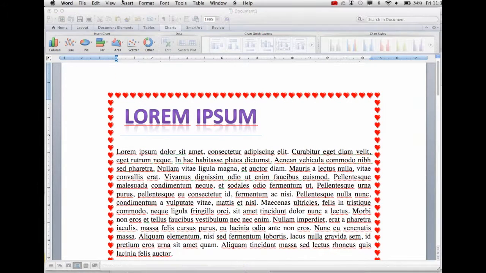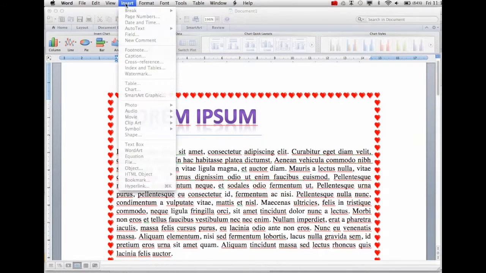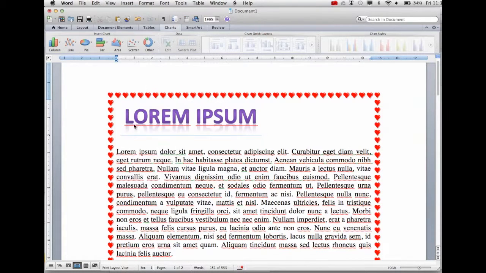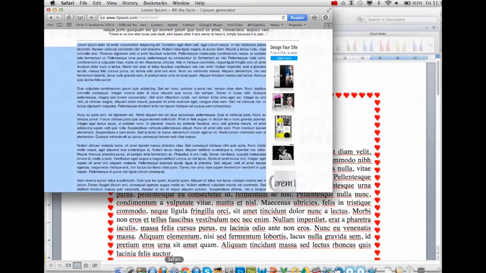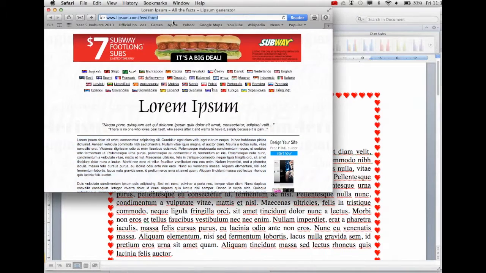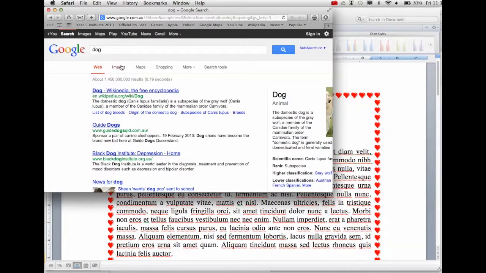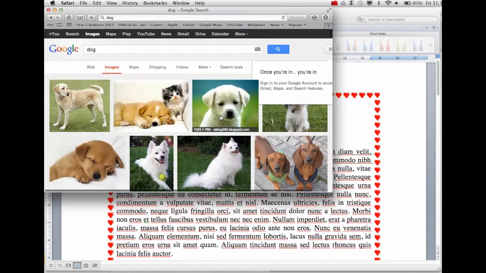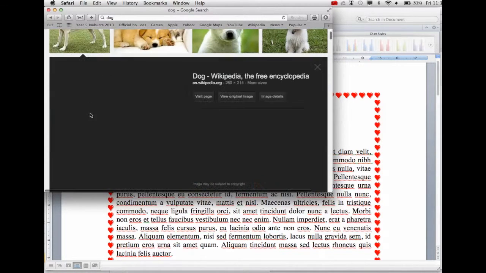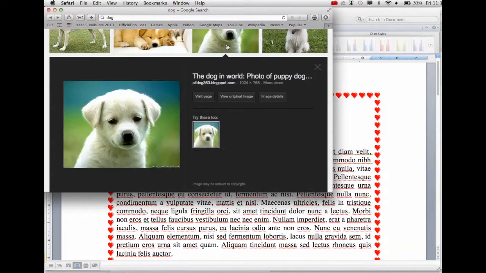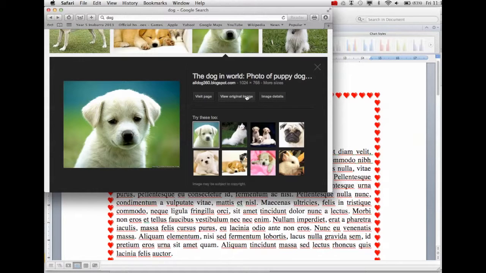The ability to put a picture in, I've got a number of ways I could do that. I could simply just go to Insert Photo, realizing that there's clip art, but I also could just jump back to here and I might go to Google, do a search for a dog, have a look at images. Never just click on here because these are just little previews. I'll click on that one. Always go to view the original image. In this case that's rather small. I might just try for one that's a little bit bigger. View the original image.